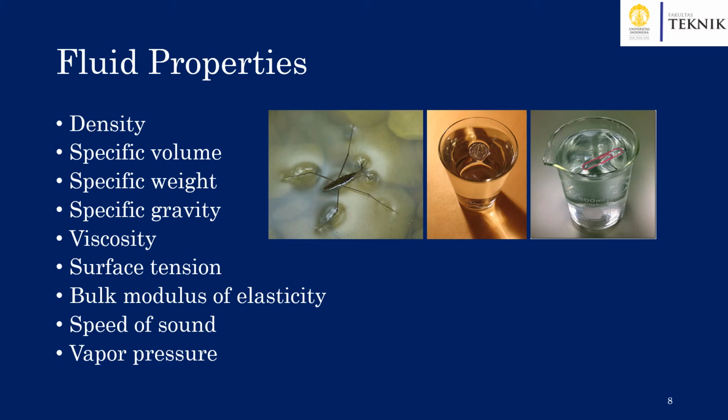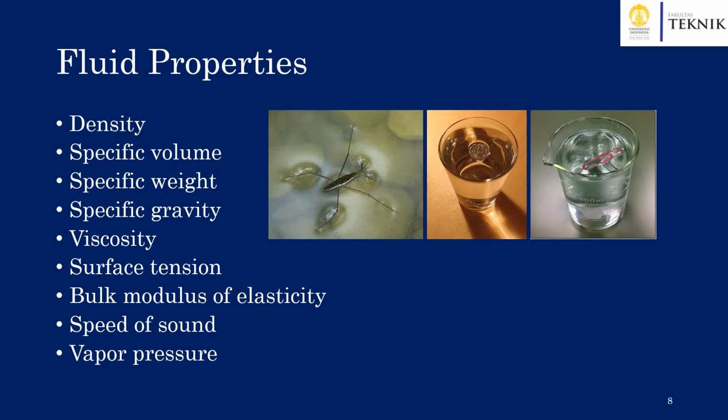When we talk about surface tension, normally these three images come up shortly right after that. So we can see an insect floating on water, or a coin that stays on the surface of water, or a paperclip that remains on the very top surface of the water. We know that this object floats on the top surface of the water even though it owns a higher density compared to the fluid itself, or in this case water.